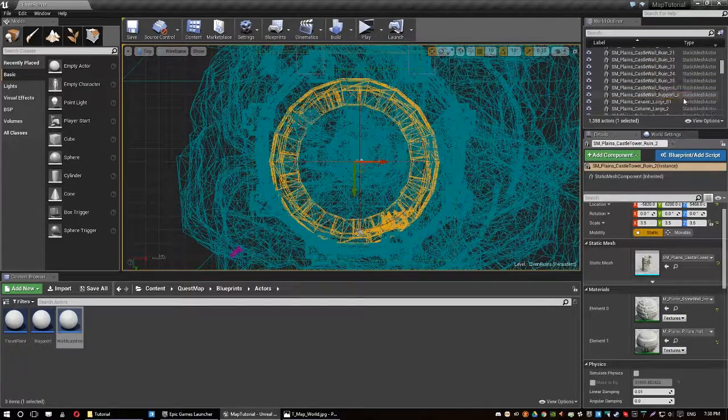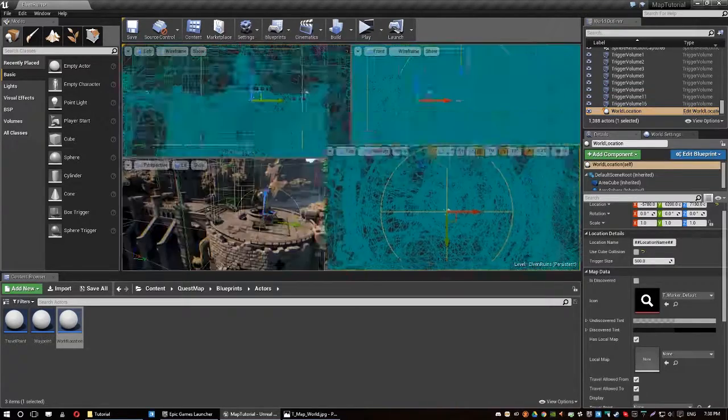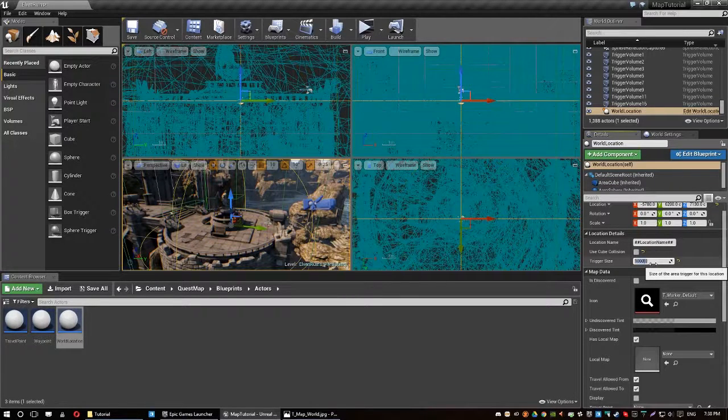And now I've got to find the trigger. There we go. Okay, it's also a little bit too small, as you can see here. So we want that to be bigger, so make that about 1000, that's a bit too big, 800. Yeah, that looks good enough. We're only doing a rough job here. And we want to call this the Angel Platform.